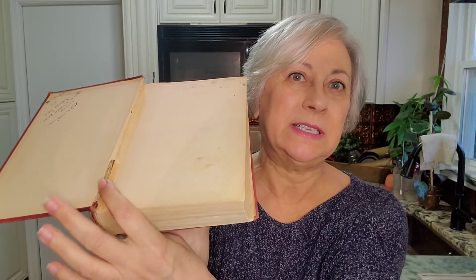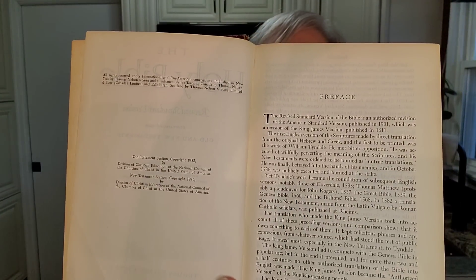And then this I picked up originally because of the color of the cover of the book, and it turned out to be a Bible. This was gifted to a baby with love and good wishes from mom and pop back in March on the 26th of 1954. The binding is starting to come apart just a little bit, and this was copyrighted back in 1952. A lot of people do like to pick up the old Bibles. It does have a sympathy card in it, and I'm just going to go ahead and leave that sympathy card in.